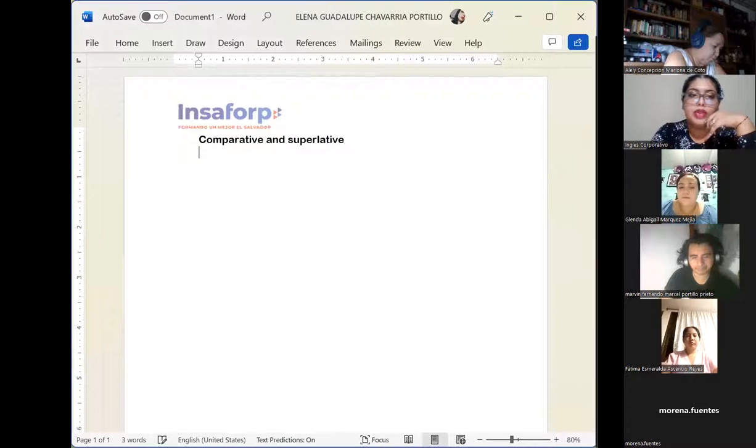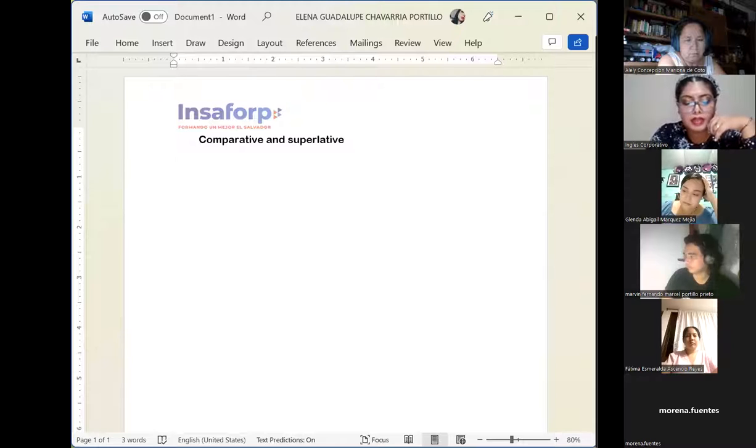Comparative and superlative. What is the first thing that we need to know or to remember about the adjectives? First, we need to remember that adjectives are words that describe, identify, or quantify nouns and also pronouns. They help specify our reading by offering more details about nouns and pronouns. So in that case, that is a part of speech. It's a group of words that we can use to give more information about the things that we are describing, the things that we are explaining.